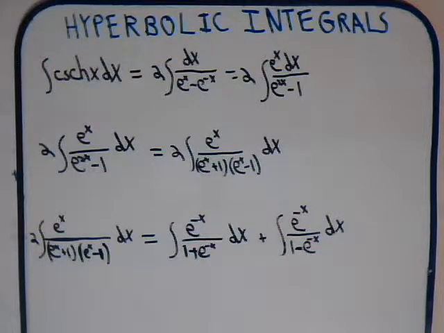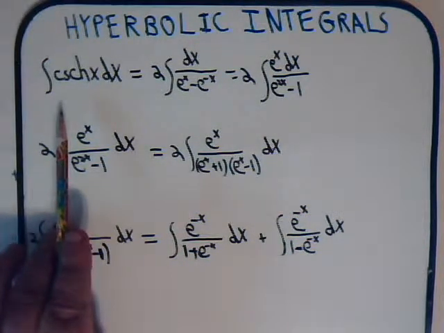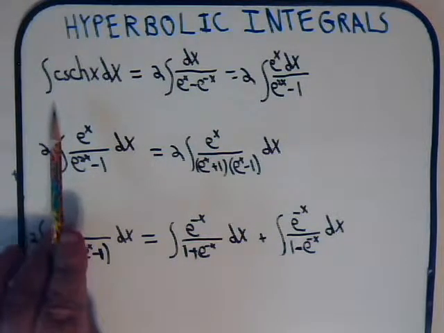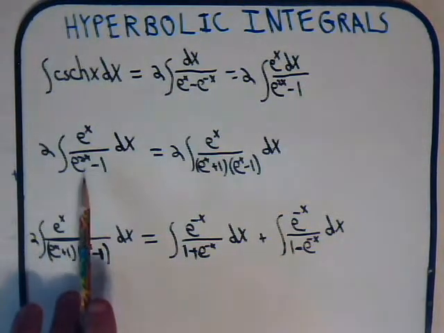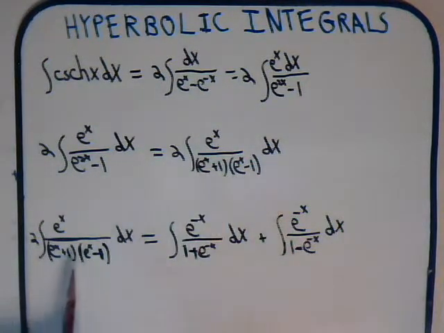Okay, in the previous video, we were tackling the integral of the hyperbolic cosecant of x. And we used its basic definition, which eventually got us into this form of the integral, which we realized was the difference of two squares. And so we used partial fractions to split this up into two integrals, and then we did some basic manipulations on those integrals to get these expressions, and it looks like these are all set to integrate. So let's get this finished up then.